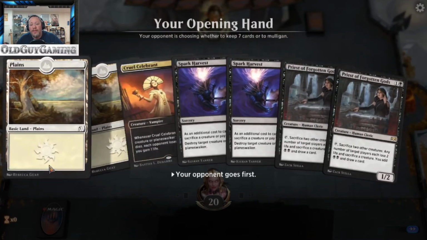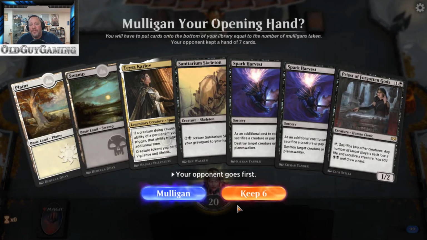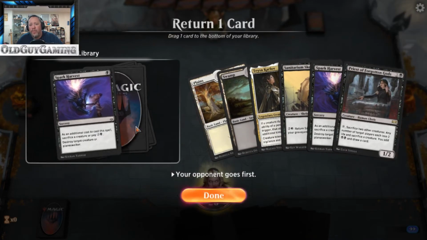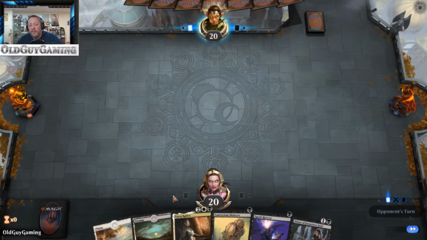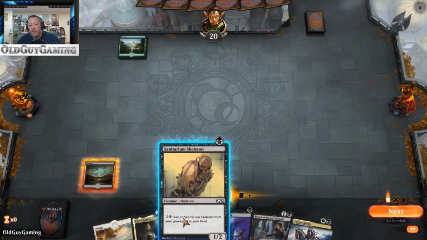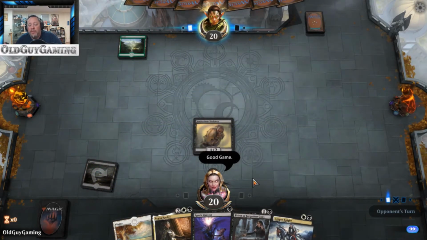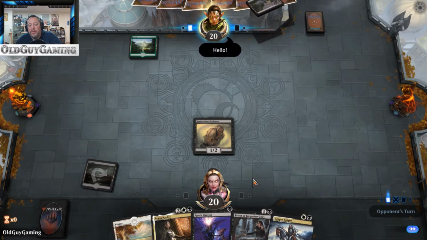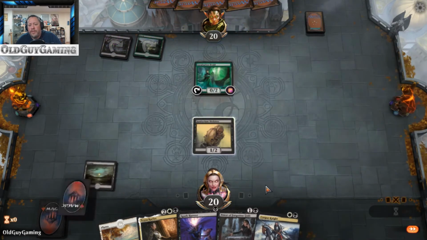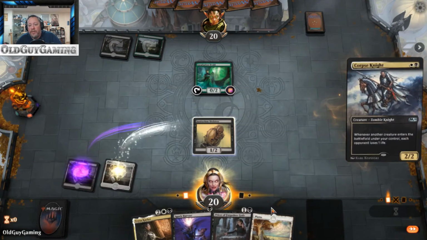No Swampies. Nope. We will have to mulligan that. That's interesting. We only need one Spark Harvest, I think. Say hello and good game. Ooh, Rakdos. Interesting. Let's go Corpse Knight first.